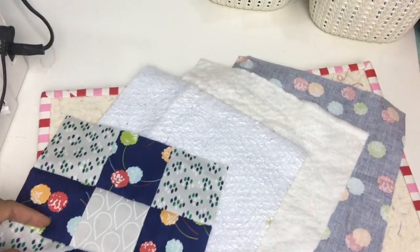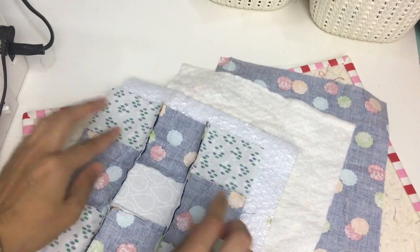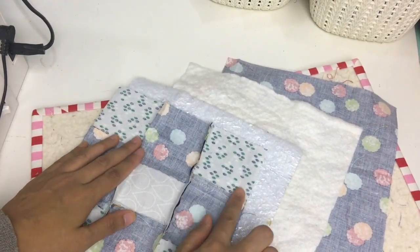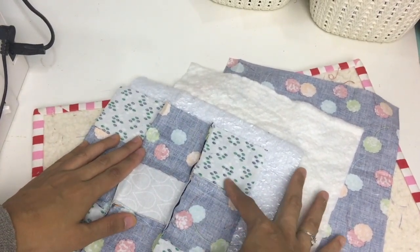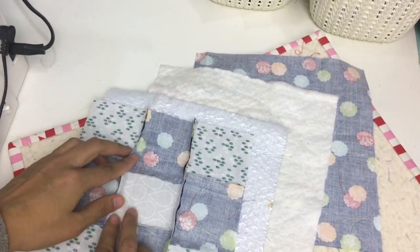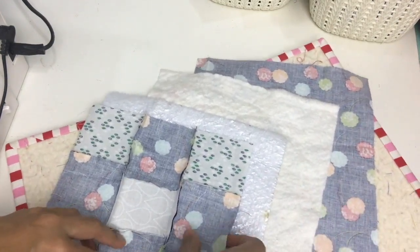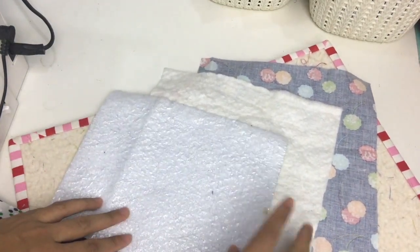So now I am back at the table here. I have pieced all of this together, nesting the seams so that this one goes towards the outside, this one goes towards the inside, and this one goes towards the outside. Now press these seams so that it comes flat together, and you want to cut out your batting.